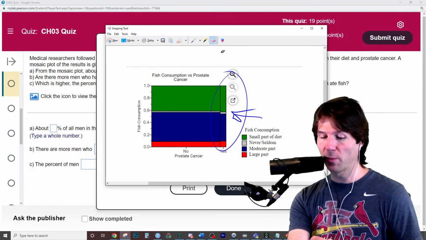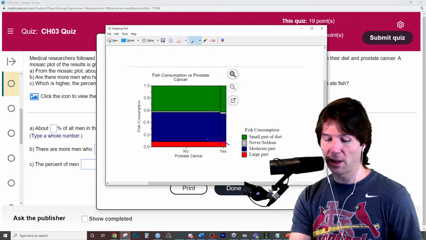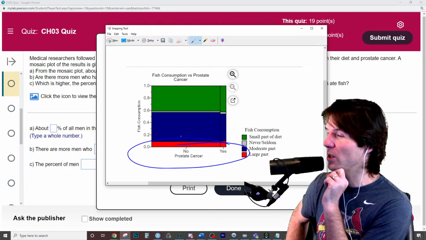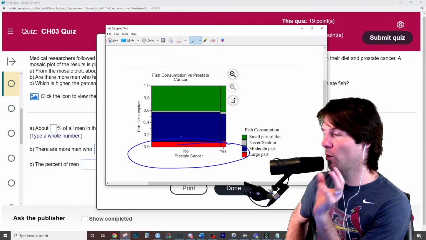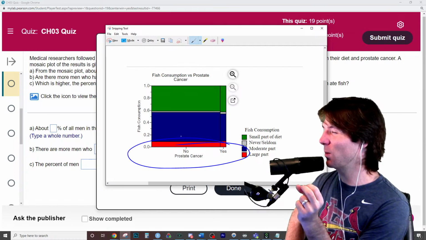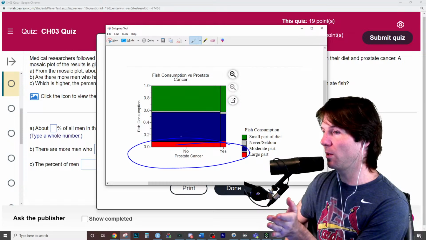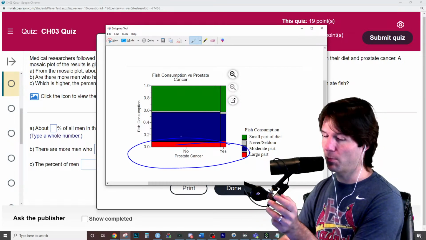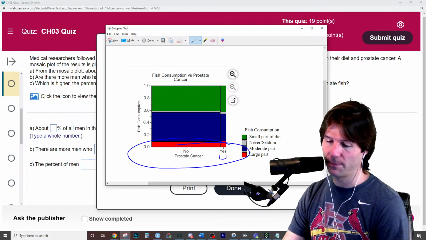Whereas a marginal distribution only looks at one variable and not the other, and it's called marginal because it's in the margin. Could it be more than one condition? Usually we just set one condition. You could do this group or this group and you'd have to combine it. It's a little complex. We don't usually do that on the test. There's maybe one question that does it. And it's in the margin, as Blake said. That's the marginal, and you can see here, which the first question goes over, a lot fewer men had prostate cancer because you can see this is a smaller portion.